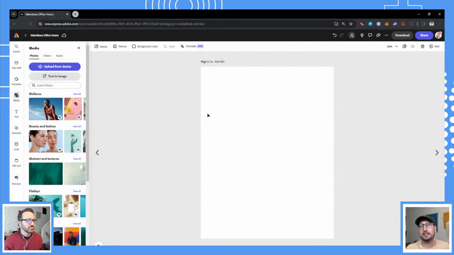So I'm going to hop over to my screen and get started. And Nick, if you want to bring this into Adobe Express, if you want to start messing around with it, go ahead. It is in your recents in Adobe Express, and it should be pretty easy for you to upload.